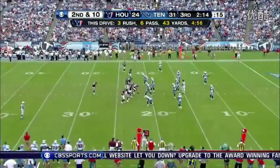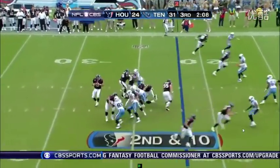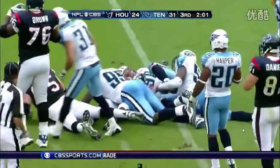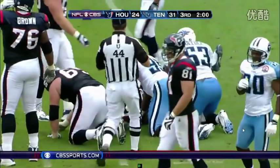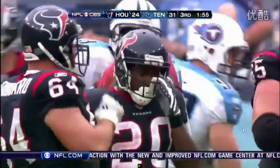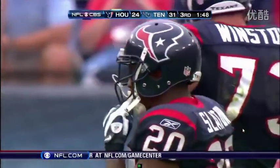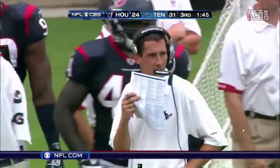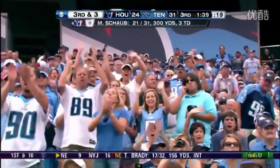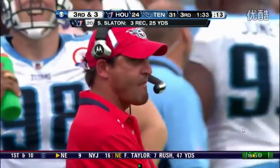Second and 10. Steve Slaton back in. He's the single setback. Schaub sets up a screen. Slaton inside. And Slaton will be taken down at the 15 by Dave Ball. He gained 7 on second down and 10. I'll tell you, I've got to like that play call, though. It's a completion to Slaton, gets him the ball in some space, and it puts a doubt, as Kyle Shanahan puts a doubt in the defenders as to how hard they can rush. The pressure's been a real factor, especially in this drive, and that helps Matt Schaub handle it when he can dump the ball off right behind him.